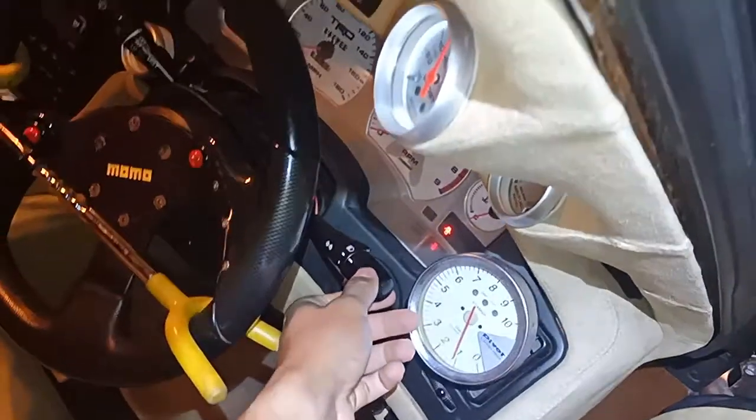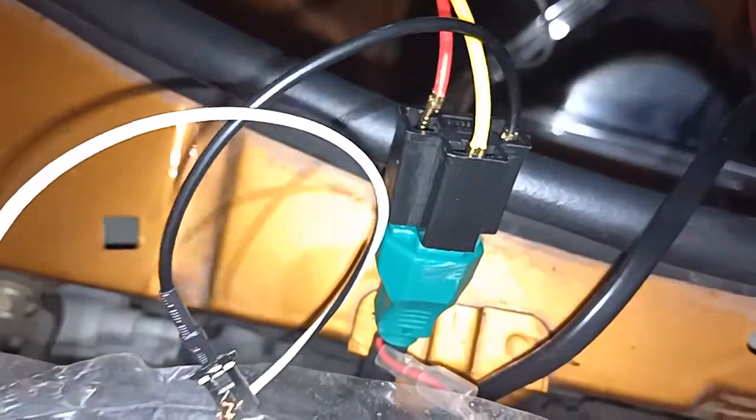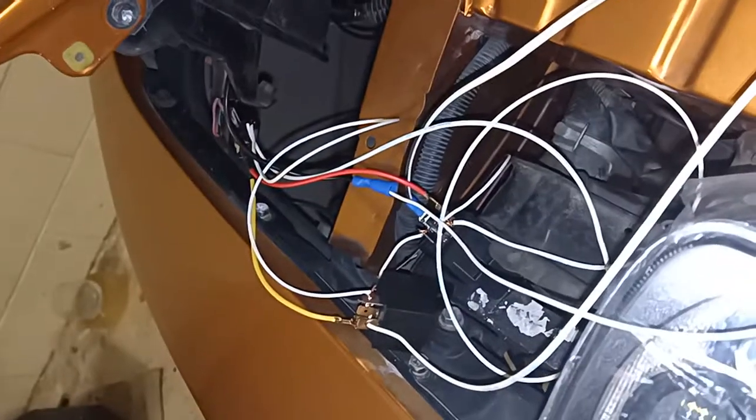So that's parking light, my standard low beams, and then your high beam, low beam, off, parking light, and off again. I thought I'd show a quick idea of the other side. So there you go. The low beam and high beam inputs and then you've got the common earth, and that's your positive switching harness. But thanks to relays, we've converted that.